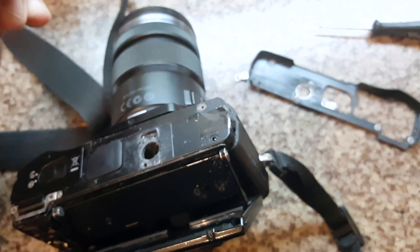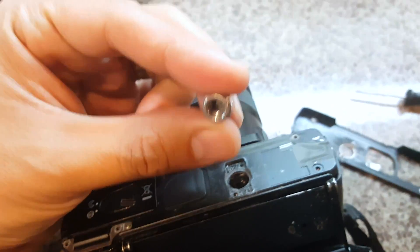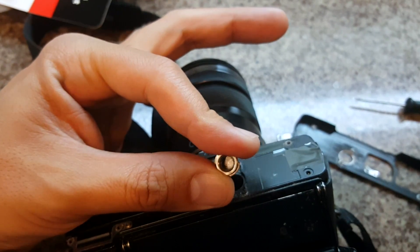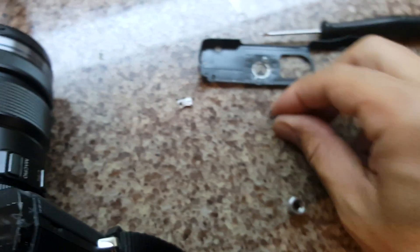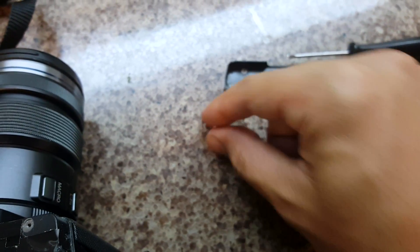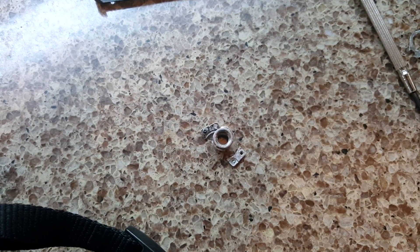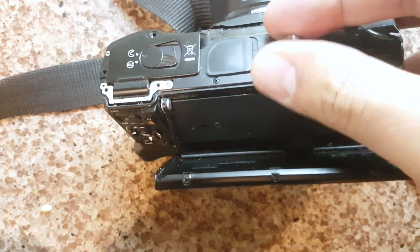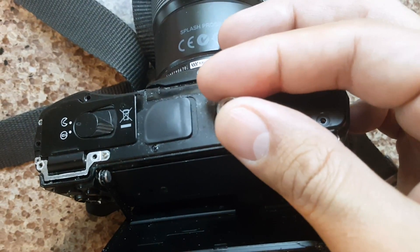What we're talking about here is the Olympus OM-D5, I believe. This little piece right here is where the tripod mount attaches — where you mount it onto the tripod. It comes with these two little pieces and is supposed to be all one piece. But if you put a little bit of pressure, it's easy to break. What happens is this part starts spinning, and you can never really get a good lock on your tripod after that.